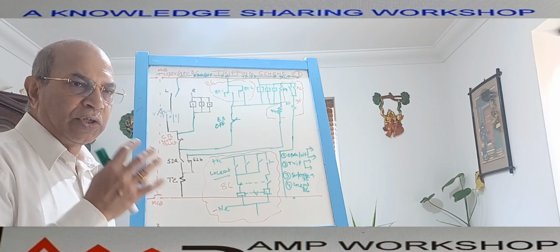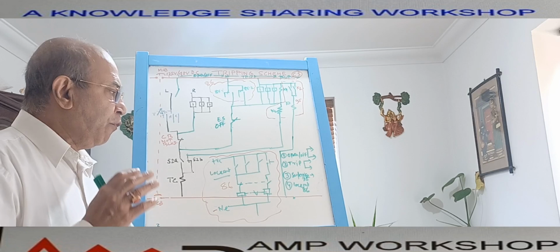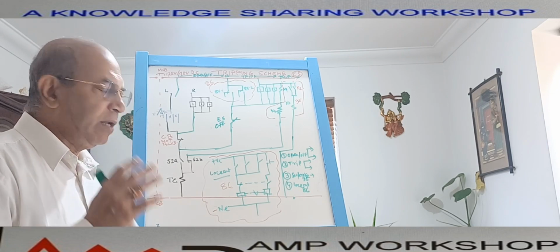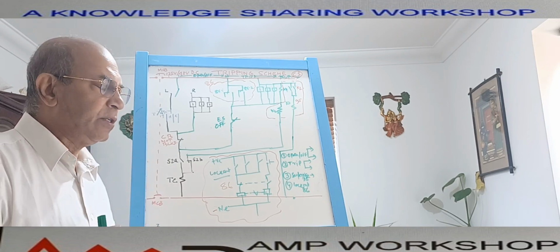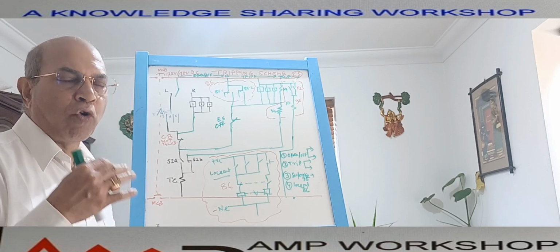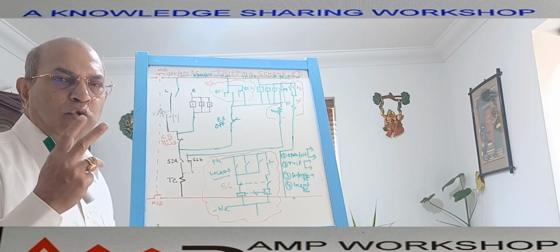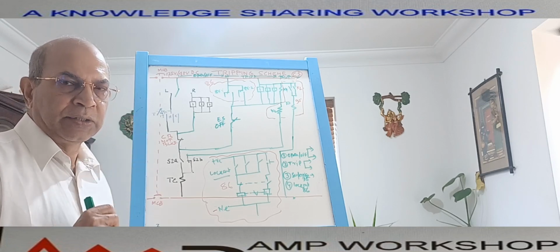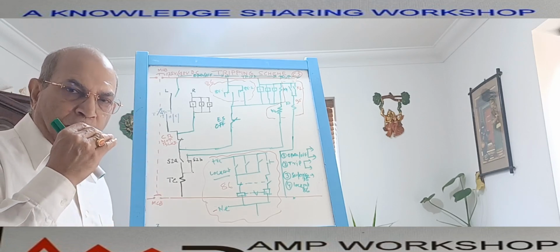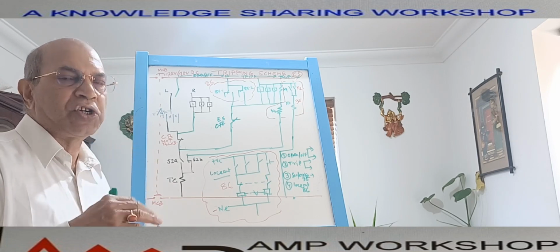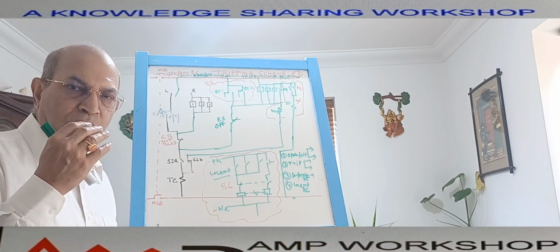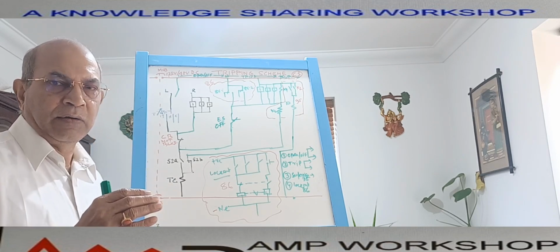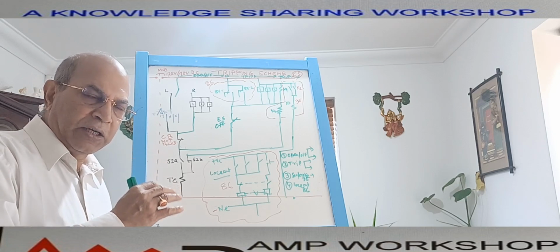When we discuss this breaker operation, there are 4 different parts of the circuit breaker tripping operation. The first part is the manual opening or off operation, which again has 2 parts: one we can do from local, another from remote, which we will discuss in detail. The second part is the fault opening or tripping operation of the circuit breaker, which can also happen in two different ways. One is on this particular circuit on which this circuit breaker is feeding power.